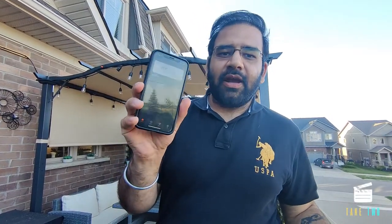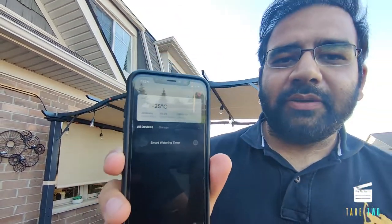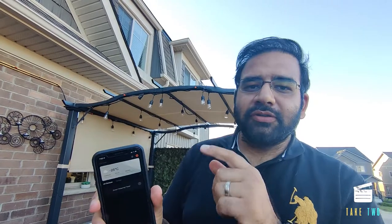Okay, the app is ready. I've connected and configured the water timer here. A few of the nozzles are closed. Purposely I've done that because I don't want the whole area to get flooded. So I don't know, let's check it out on the count of 3, 2, 1.